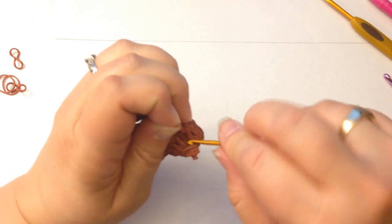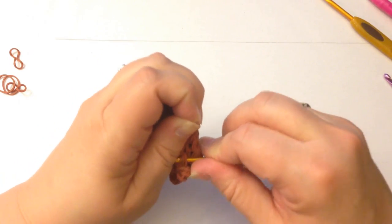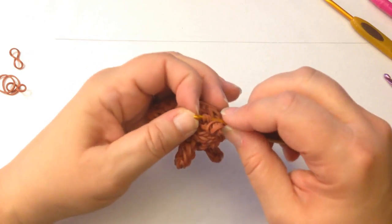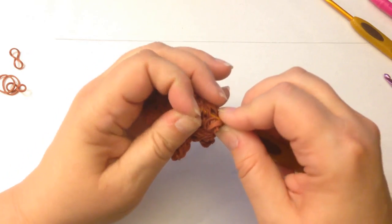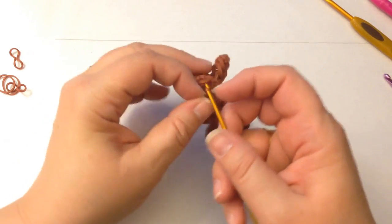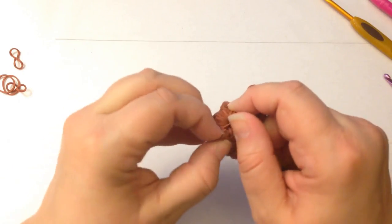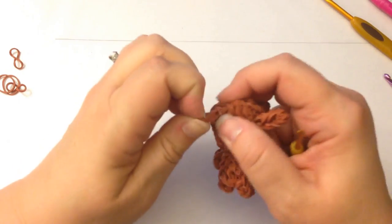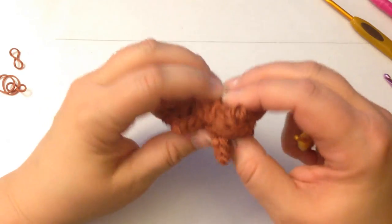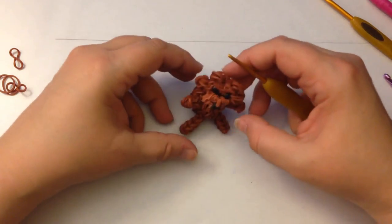This one at the bottom here. It's hard working with one hand when the other is holding something else. There we go. Oh, you're not going anywhere, band. Stay here. Thank you. Now, to tie it off, all you really need to do is splay it out and put it over the tail like that. And there we have Mummy Bear.